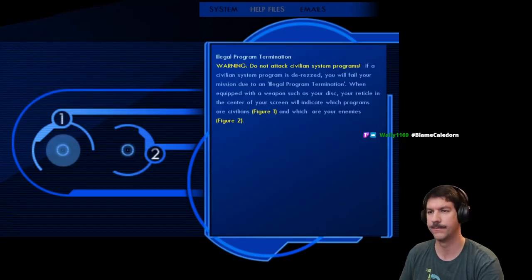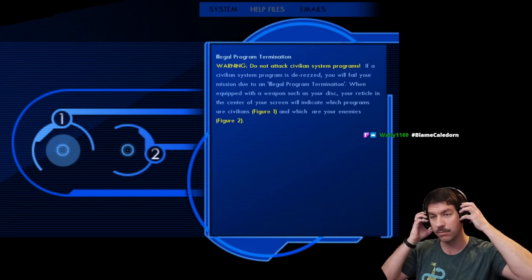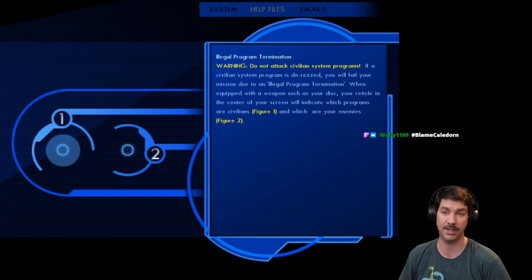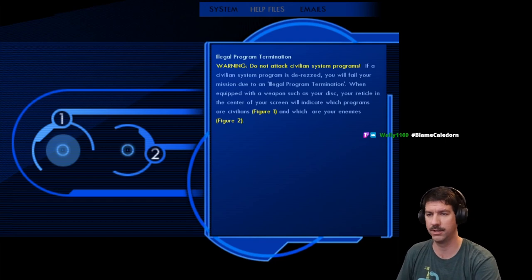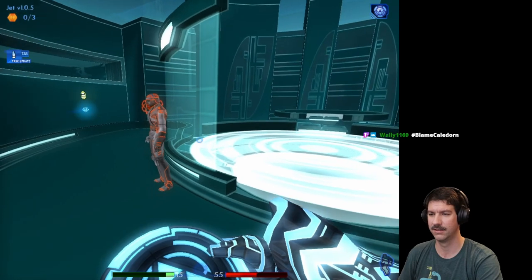All right, so there's a help file. Illegal program termination. Warning, do not attack civilian system programs. The civilian system program is derezzed. You will fail your mission due to an illegal program termination. When equipped with a weapon such as your disc, your reticle in the center of your screen will indicate which programs are civilians, as in figure 1, and which are your enemies, figure 2. So the big white one is the don't-do-it. Yes. Okay.